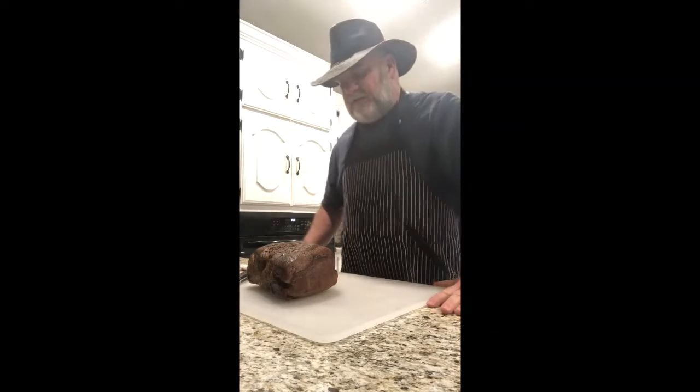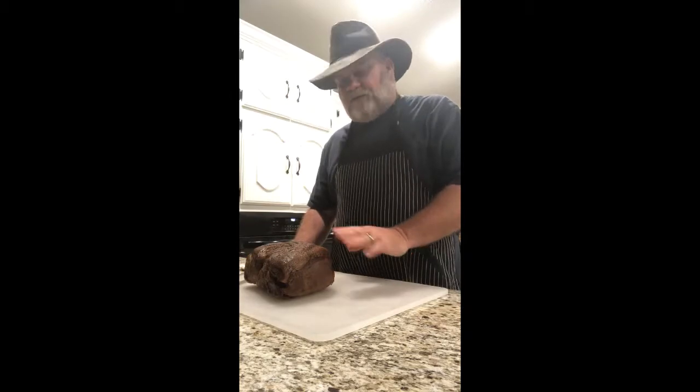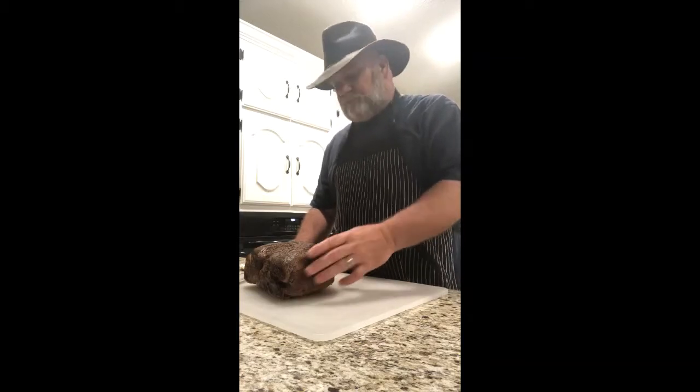We're in the last stages of getting this pulled pork ready for my visitors that are coming to see me. And if you've viewed any of the other videos, you know that we've spent a lot of time preparing this, seasoning it, and putting it on the smoker.